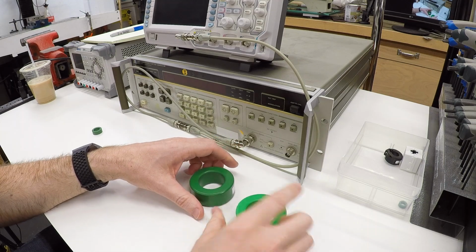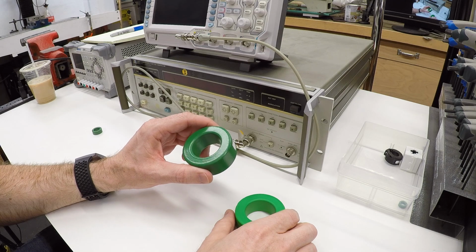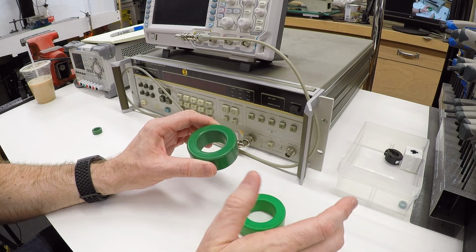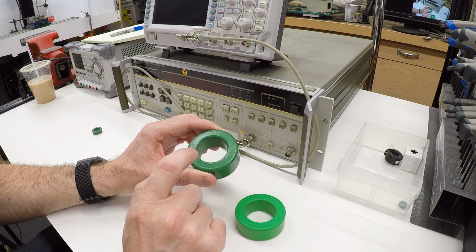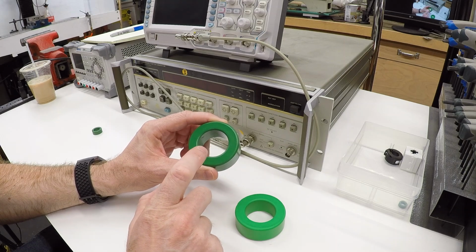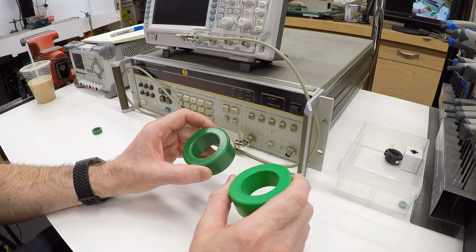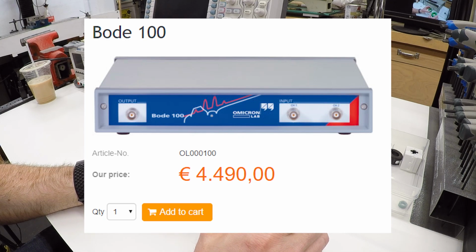Now, the normal way that you would characterize an inductor is with a tool called a vector network analyzer. And they can be real expensive. You can get some cheap ones that are specific for RF applications, but for the low frequencies that we're particularly concerned about for these, they're not particularly suitable. So I actually took these cores in. One of my coworkers has a Bode 100 vector network analyzer, which is like a $5,000 piece of gear that I don't own.